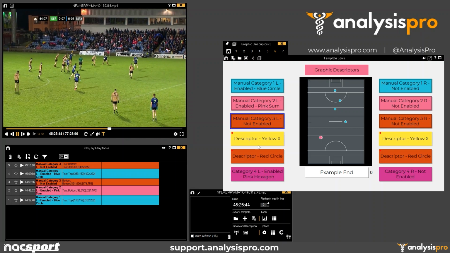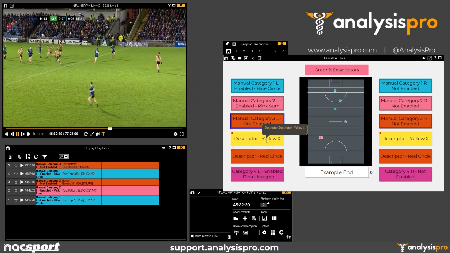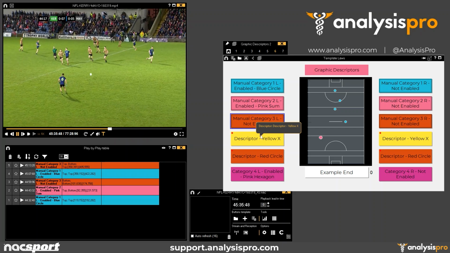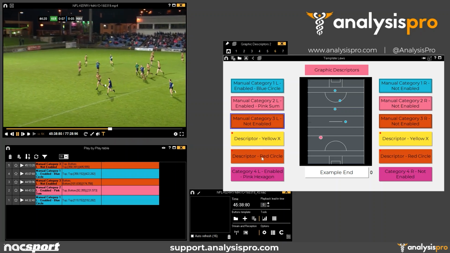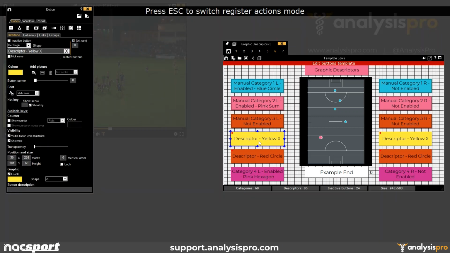Now what we can also do is use descriptors, and a lot of people use these for defining how their actions work. So let's say we had shot, and whether it was on target or off target, we might have a descriptor that says on target and we're going to mark it as green, off target and we're going to mark it as red. Okay, an easy example there. So again, let's come into our template settings here. If I look at this button, I can already see that it's a yellow X. If I come down to this button, this is a default one that has the black color and the circle. A quick tip here is that if you want your click point color to be the same color as your button, we can see this is red. When you're in Nacsport version 6, if you right click this box here, it changes that color to be exactly the same as this one here. Okay, so we've got a red circle that's happening there.